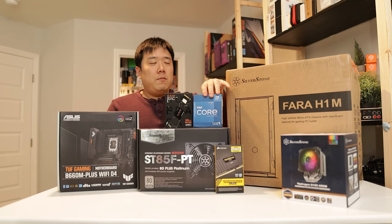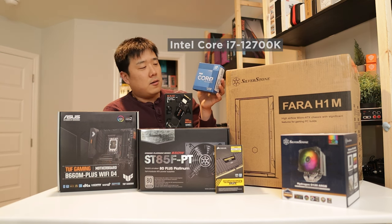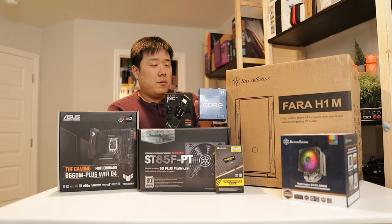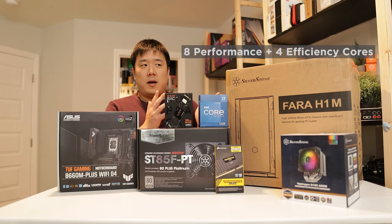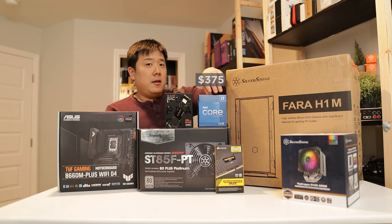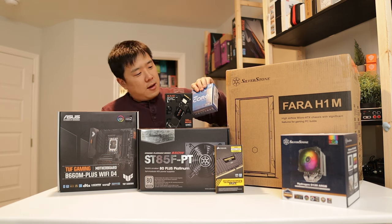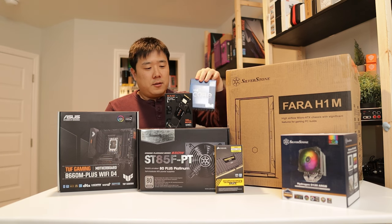So the CPU of choice is quite hot in the market since it is quite newly released. An Intel Core i7-12700K. So this CPU has a lot of cores along with some efficiency cores to help out some of the tasks that are not as performance intensive. And it is my very first time building anything with 12th gen. So yeah, I'm actually excited to test this one out in my regular build as well.